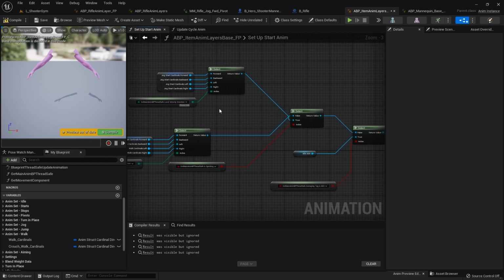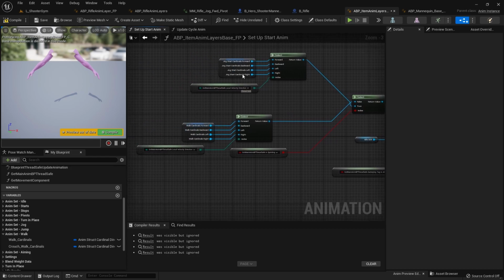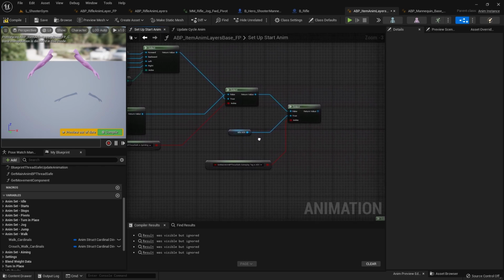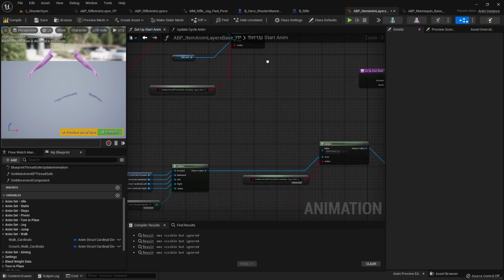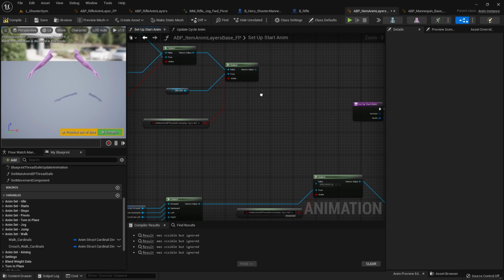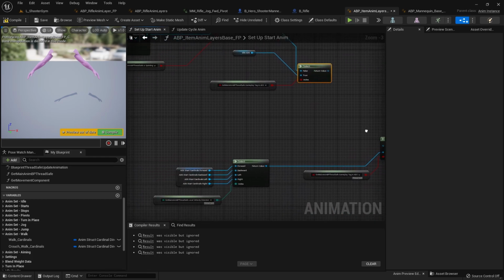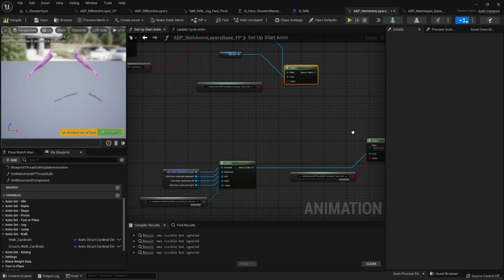So if we are sprinting, we want to use the jog start cardinals. And if we are not sprinting, we want to use the walk. That will keep us in the walk state. And if we're ADSing, we want to do that. And then from here, we can actually replace.